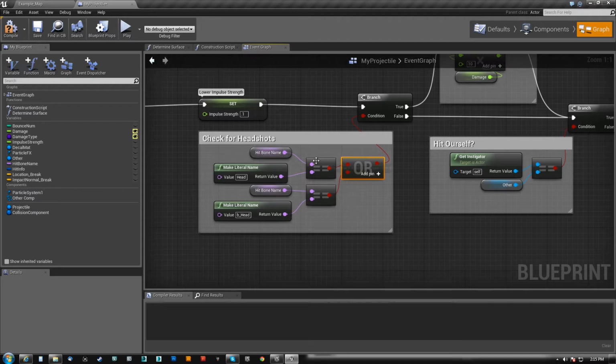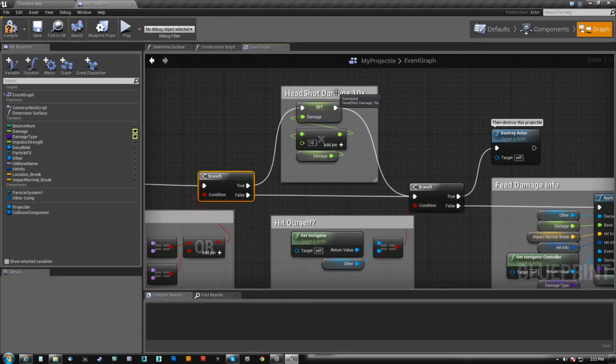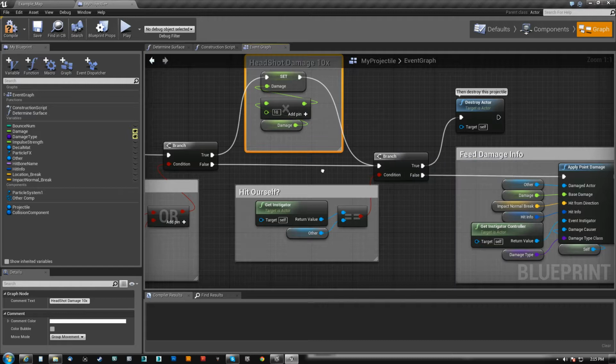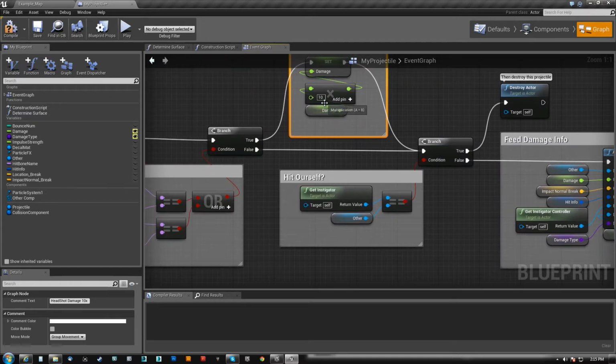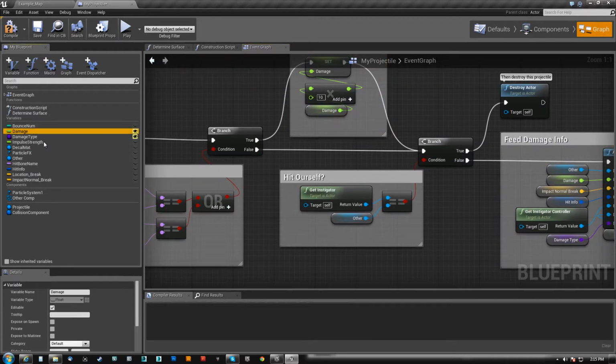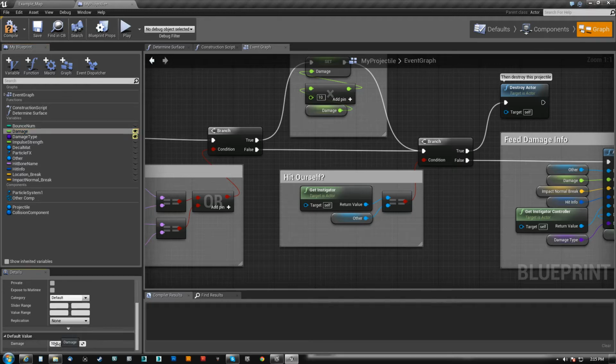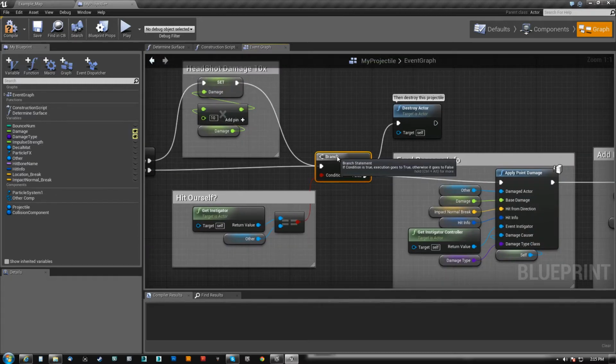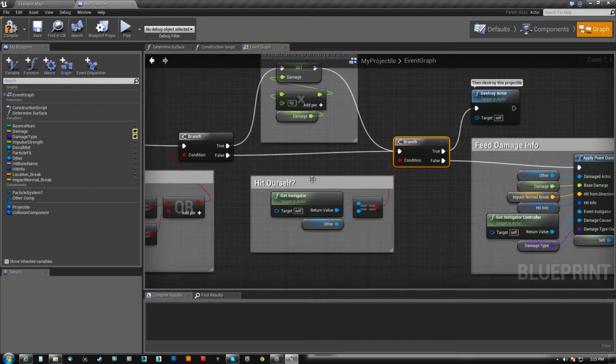Okay, so if the bone name equals head or the bone name equals B underscore head, either way will count as a headshot here. And if not, we don't do anything to the damage. So a headshot will pretty much kill anything. The base damage is actually, I believe, 10. So I'm actually doing kind of a lot of damage with the bullets, but it'll take 10 shots to hit somebody if you don't hit them in the head, which is probably a little bit low.